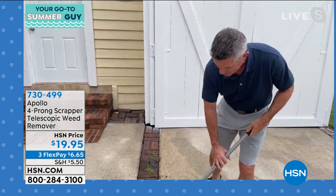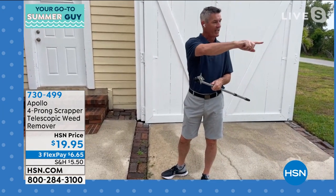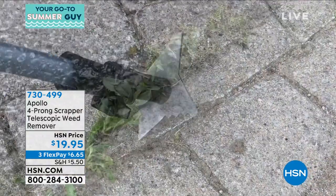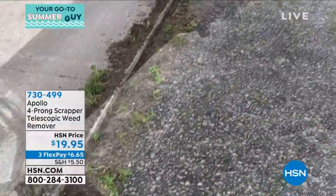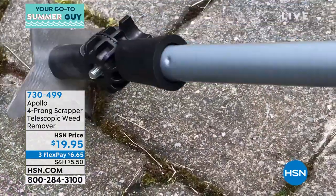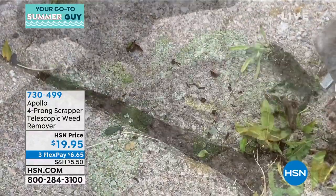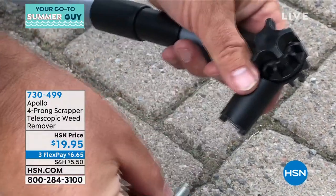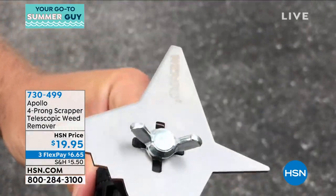You can get a lot of that around your pool area too — lots of cracks and joints. Normally what we do, we spend 20 or 30 bucks on some pesticide or insecticide, and you've got to wait a week. And then even when you kill the weeds using a chemical, you've still got to pull them out — you can still see the dead weed in the crack, it's still unsightly. This removes it instantly. You can telescope it up or down. If you've got hanging branches, it's a great reaching tool to pull things off trees as well.